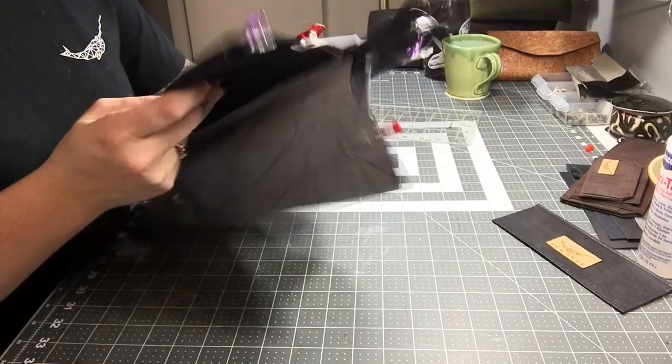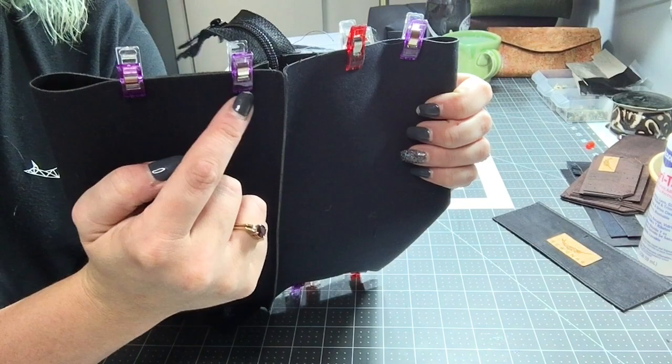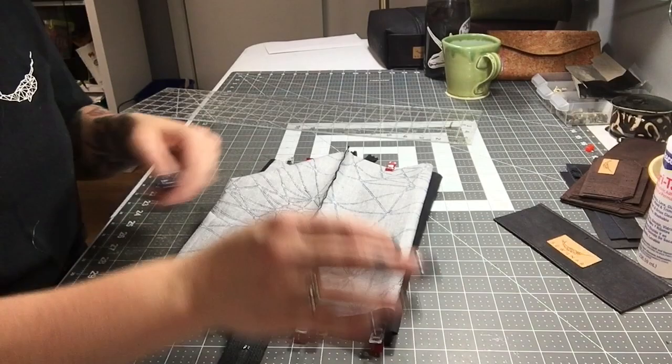And what we're gonna do next, we're gonna go back to the machine and we're gonna sew from the outside edge all the way to the zipper tape and then stop. We're gonna skip the zipper and do the same thing on this side, but we're gonna do every section individually. So two outer on this edge, two inner on this edge, and then flip and do the same down here. So I'll meet you back at the machine.